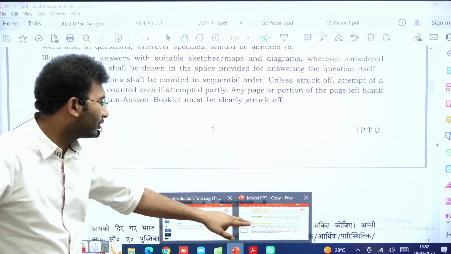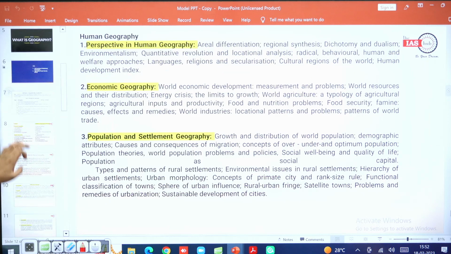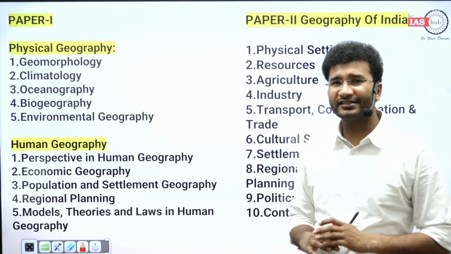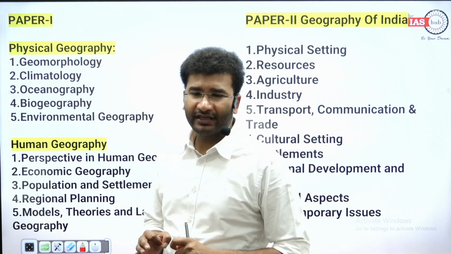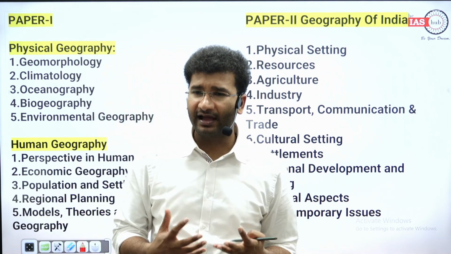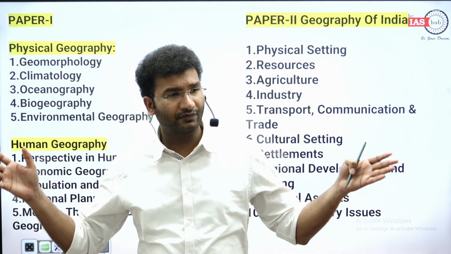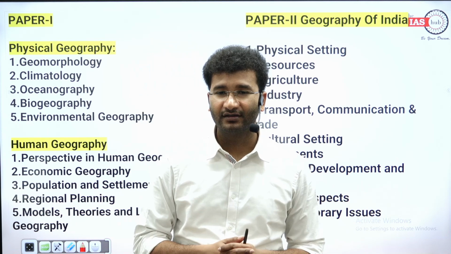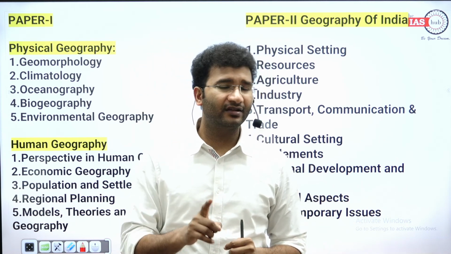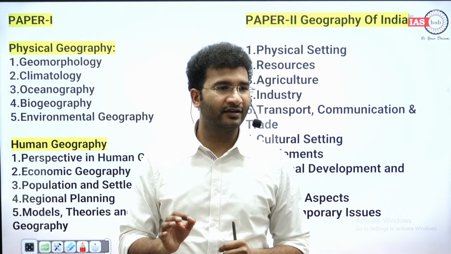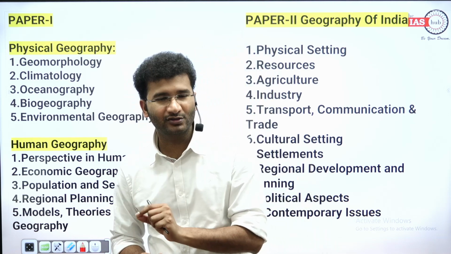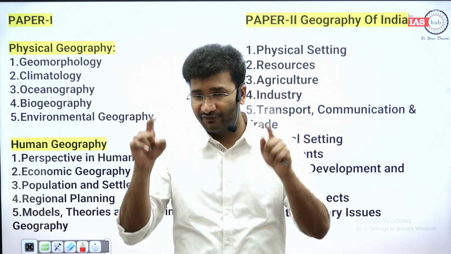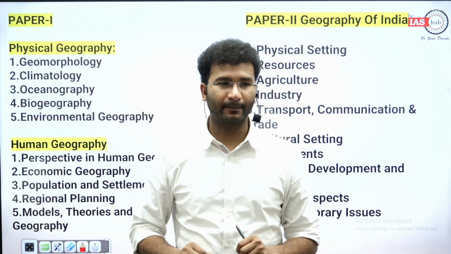Come back, if you look into the syllabus of geography as an optional, it can be broadly divided into 10 different chapters. This is what I have told you. Many people will be thinking that this is a technical subject. Many people have the misconception that the syllabus of geography is very vast and it's a technical subject and there is mapping in it. See, mapping means you need a clear-cut clarity on the difference between mapping and map pointing. In the geography optional, you have map pointing. A map will be given to you. You have to point on that map, right?